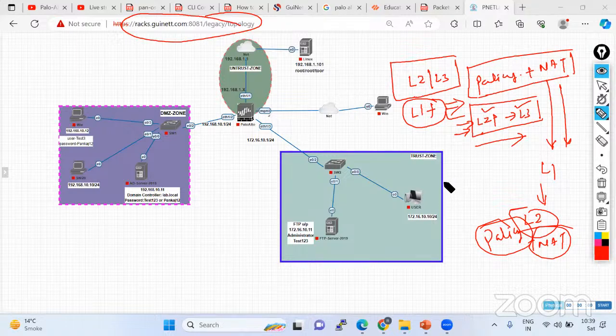Keep trying to review the configuration. Keep trying to check what kind of policy they have configured. Keep trying to check how the NAT rule has been configured. Keep trying to check how the SSL decryption and HA configuration has been done, and other operational activity like how can I do the OS upgrade of the firewalls, how can I do troubleshooting, how can I do log capturing and reports. That's all going to add a lot of value to your CV and your skill set, right, Rajesh? Absolutely. Yes, sir.